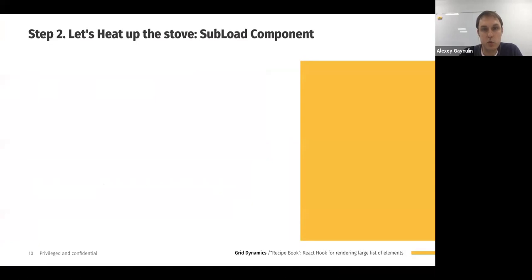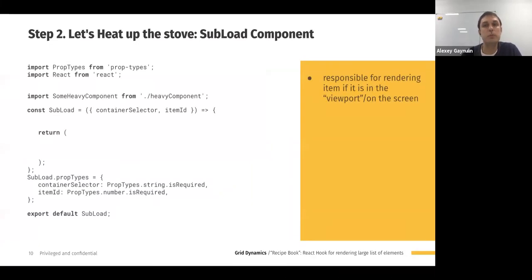Let's heat up the stove and prepare a SubLoad component, which will be responsible for rendering an item if it is on the screen. It is a standard React component, nothing crucial, nothing new. We just moved our import to this component: import some heavy component, or any heavy component that you need. We put it here.